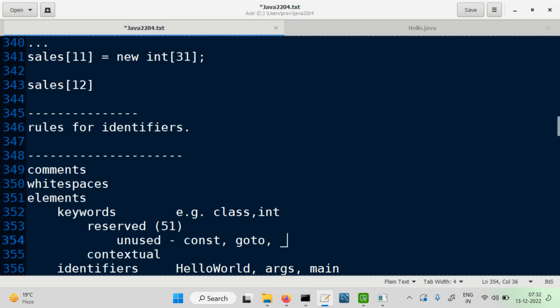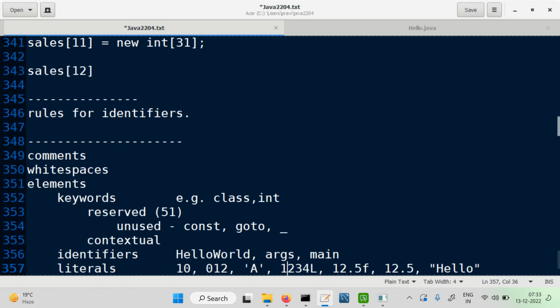From Java 9, they have reserved it, but they have not yet used it. It wasn't there earlier, underscore wasn't there, but they introduced this, and they said, okay, we want to reserve this for future use. So at least from now onwards, no one will have an identifier which is just a single underscore. That underscore thing was introduced in Java 9. Two underscores is fine, but a single underscore is not.